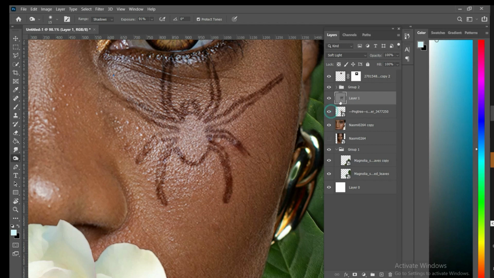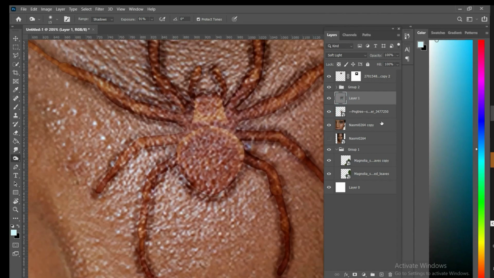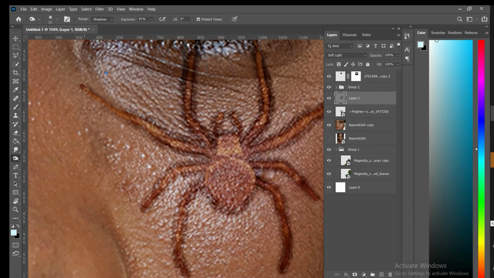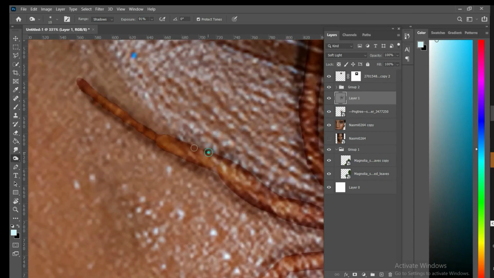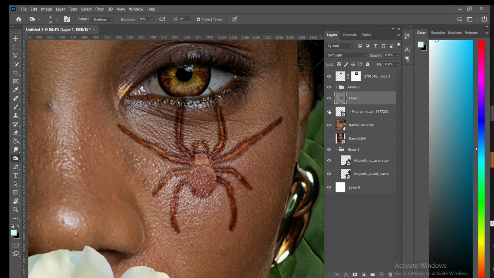Looking left, so just arrange some parts missing there. So we've succeeded in creating our shadows for the spider.